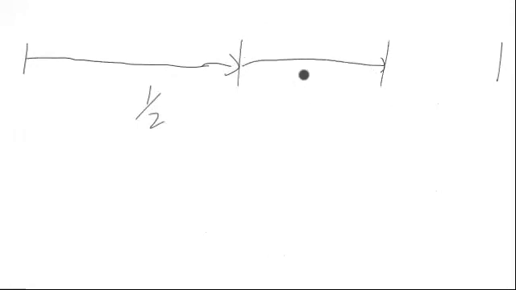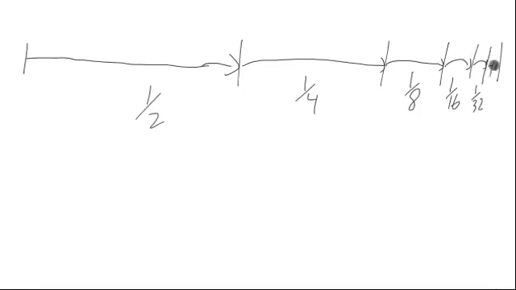Let's take a look at the idea of adding up an infinite number of terms in a geometric sequence. For instance, suppose that we're crossing a room and we decide to first go halfway across the room. Then let's go half of what's left. Then let's go half of what's left. Then let's go half of what's left. Then let's go half of what's left. And so forth. Half, half, half, half.